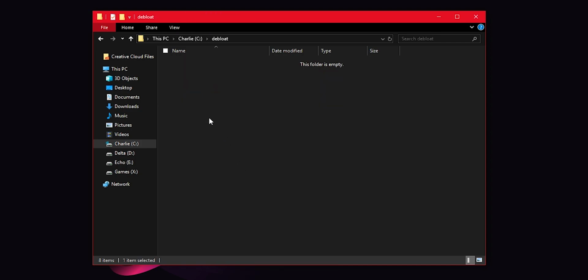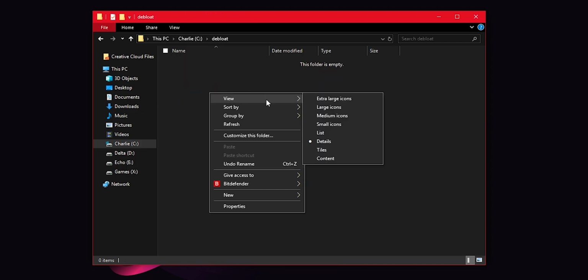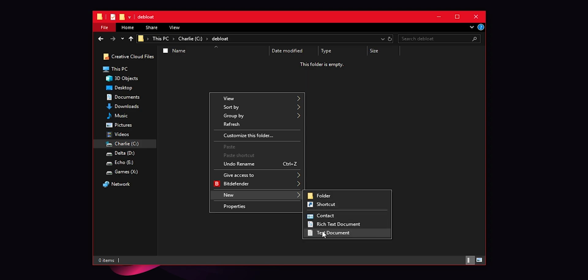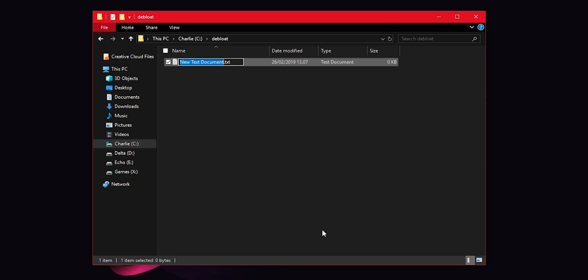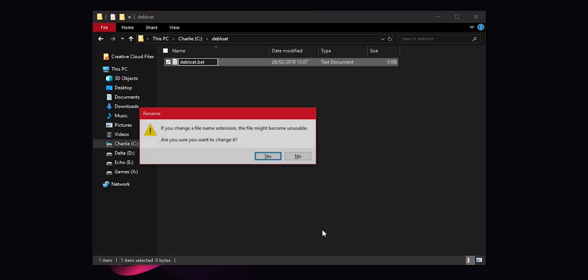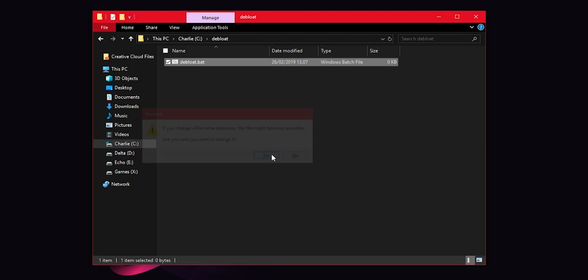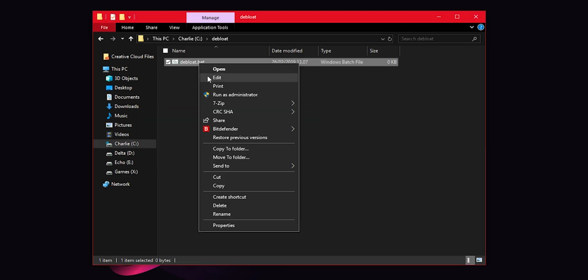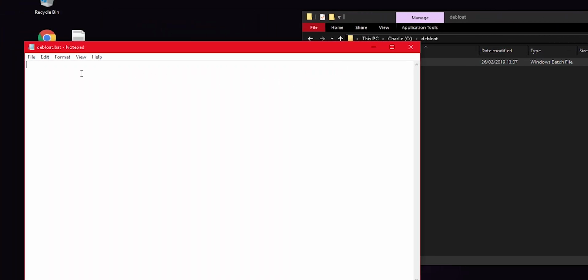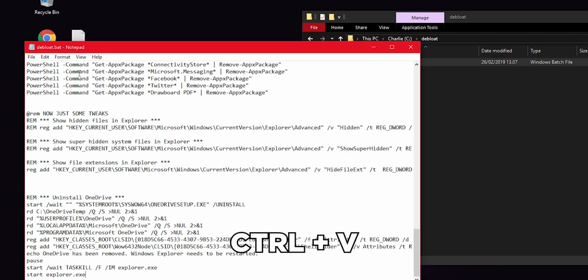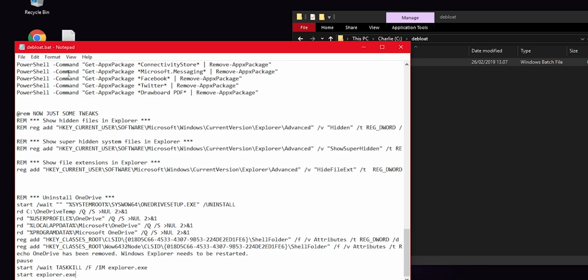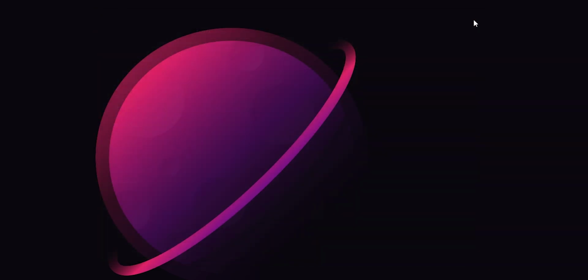Now open the folder you just created, and in this folder, right click again, hit New, only this time select New Text Document. Again, name this document something memorable and without spaces. Now at the end where it says .txt, delete that and write .bat instead. After naming the document, hit enter, and in this window, hit yes. Now right click the .bat file you just created and hit edit. Now in here, press Ctrl+V to paste the text you copied earlier. Now click File and save your document. Next, close the File Explorer and the file itself.